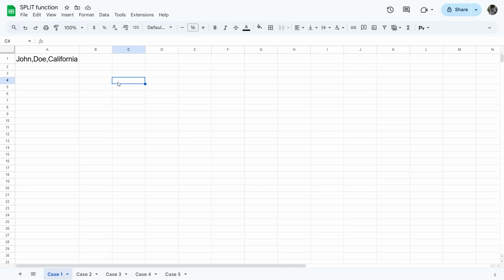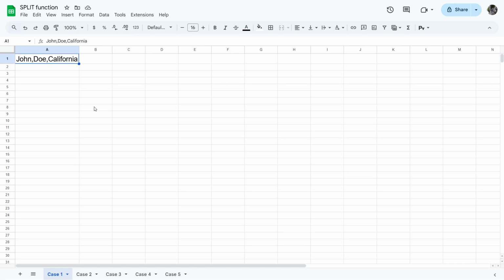In today's tutorial, we will learn how to use the split function in Google Sheets and explore other methods of splitting text. Splitting text into columns can be useful in various cases, such as when importing a CSV file, or when a lot of information is stored in a single column, for example, first name, last name, and state listed together, separated by a delimiter like a comma, period, semicolon, or others, and you need the data to be displayed across different columns. Let's look at the first example.